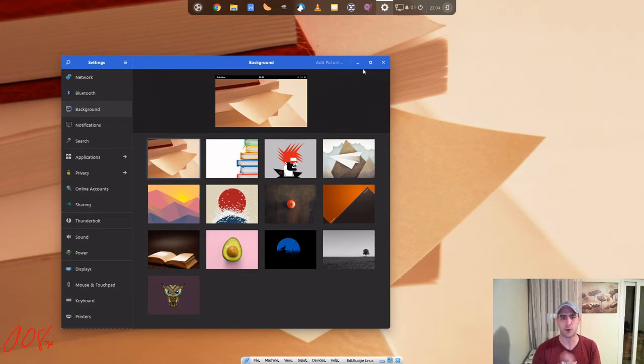As for the minimum requirements, this has to be an x86 machine. And if you don't know what that is, it means it can't run on ARM. It can run on most Chromebooks that are x86. I usually use it on an Acer C720p touchscreen, which is a 1.4 gigahertz dual-core Celeron with 4 gigs of memory. Those are probably the minimum specs you would want to use. So think of at least a dual-core device made in the last 10 years, let's say, and with at least 4 gigs of memory.